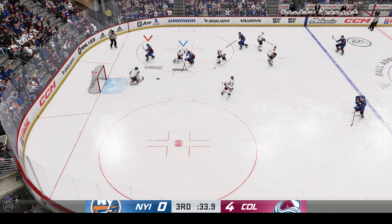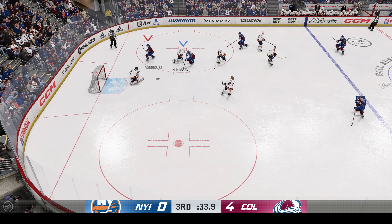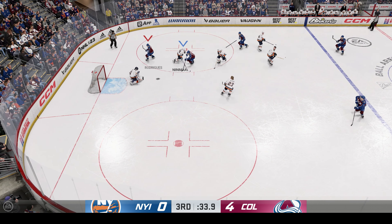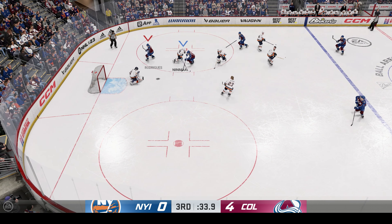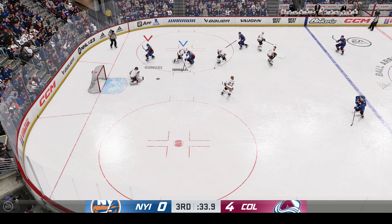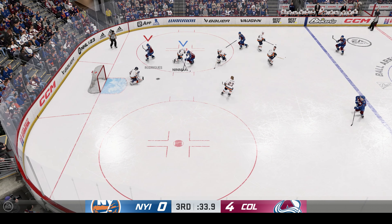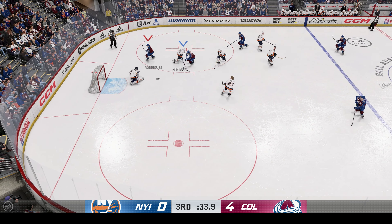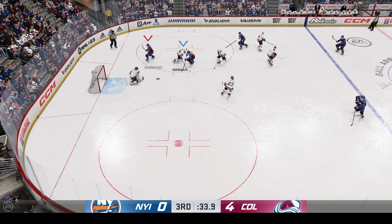The Avalanche have the puck against the boards, going to keep things moving here. New York's got the puck in the defensive end. Colorado gains possession. Moves it to Johnson. Scoops up the puck. Less than 60 seconds left here in the final frame. And he connects with the long bomb. Here's a chance! And he comes up with a stop! Denies him again! Back-to-back-to-back saves!